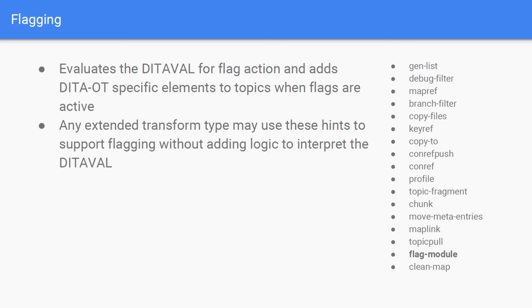Now, of course, not every transformation type uses flagging. Originally, I had an example that audio output wouldn't use flagging, but then again, actually it might have some sort of beeping noise to tell the listener that this is somehow flagged.